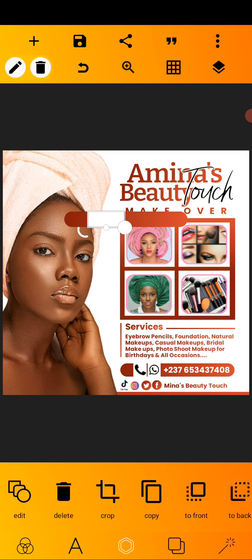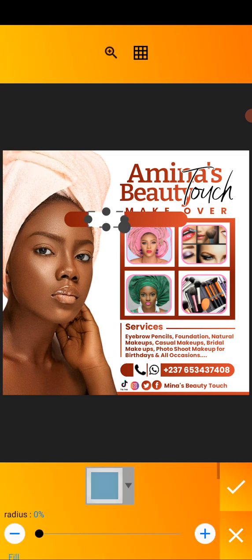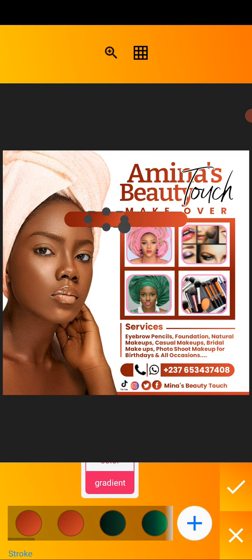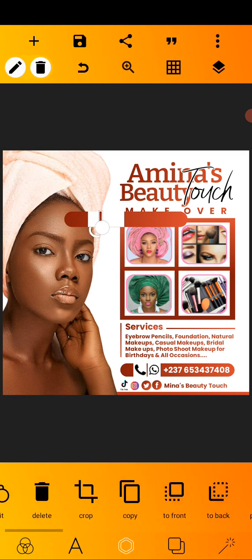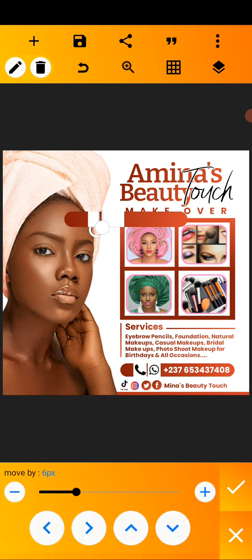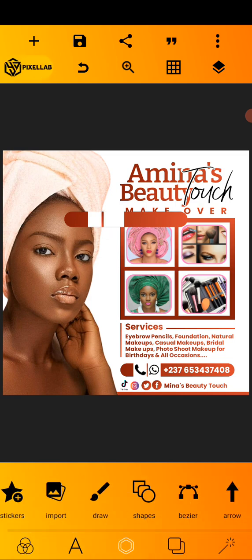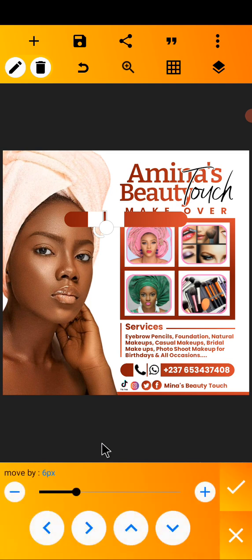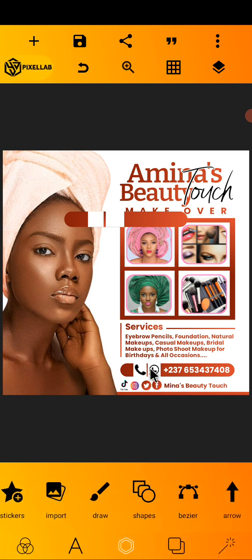I'll click on that, make a duplicate, edit. Then I'll change the color to a gradient color. Then I'll reduce this. I'll also reduce this. Then click on OK. Now just struggle to position it, to something like that. So that's how I was able. Okay, my mouse is now working. I was able to create this particular effect.